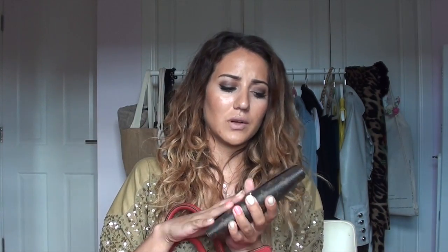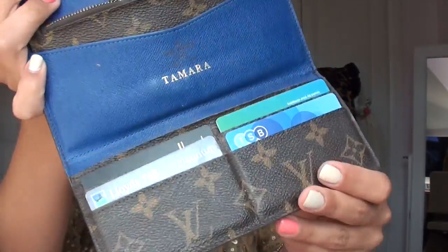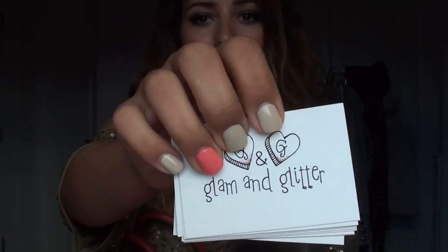Then I've got my wallet — I think you've seen this before in a what's in my bag video. It's getting really full so I can't even close it; it's all the random cards. This is a Louis Vuitton Josephine wallet in blue, and it has my name engraved — Louis Vuitton press people kindly did that for me at one of their press days. I keep all my cards, important stuff, some receipts, and some business cards in here — just about 20, in case I forget them. Some cash and important receipts too. And of course I need my wallet for duty-free shopping — I'm addicted to duty-free.